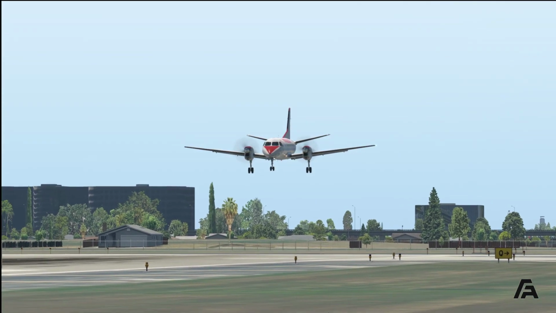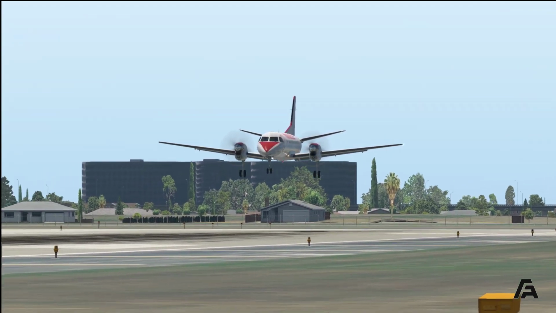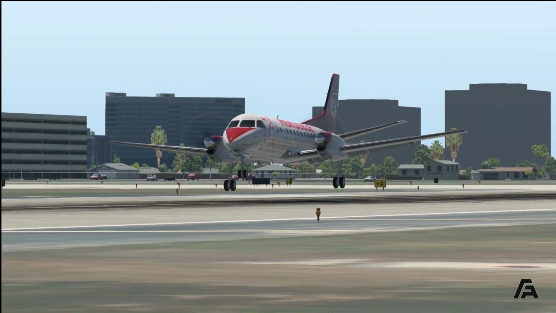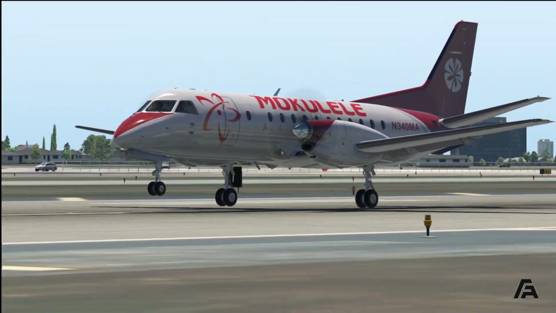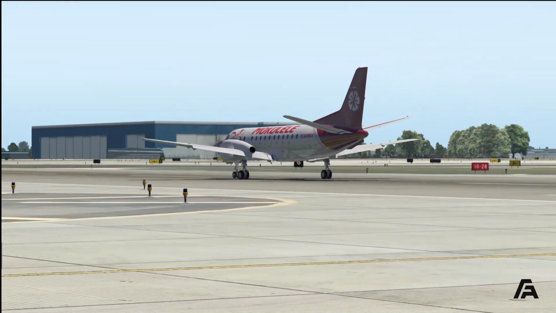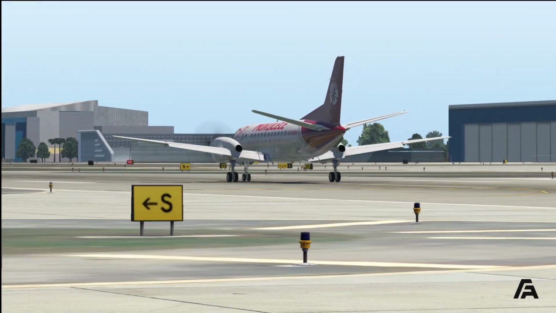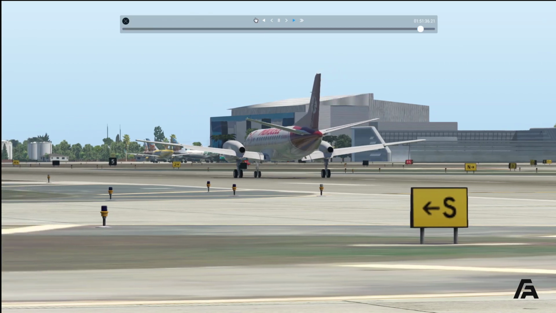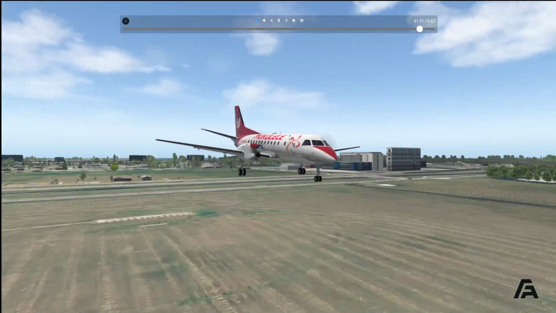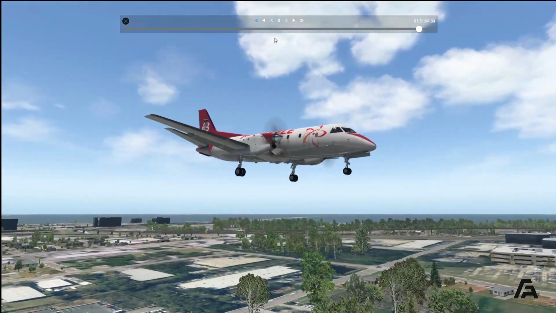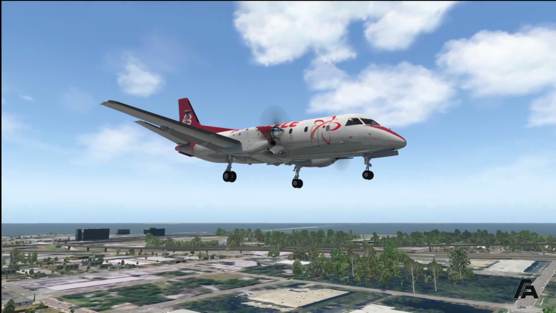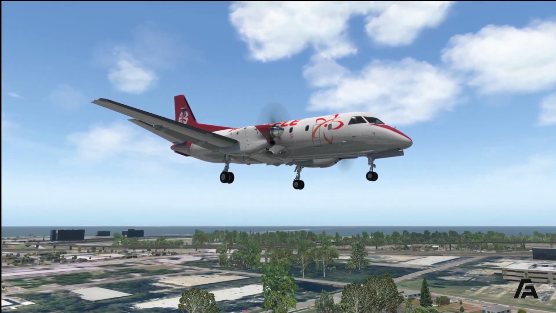15,000, Jesus. Or 1.5. Still, that's a lot. Got a little squirrely with the rudders trying to get it on the center line there, but we made it. Same thing, I think it's like an auto host situation.